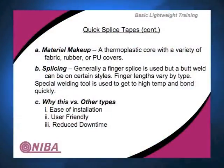On the polyesters that are covered with rubber or fabric, those will be finger spliced. You don't see those butt welded. Those are pretty much always finger spliced. And the reasons for using that style of belt is ease of installation. It's user friendly because you don't have to worry about adhesives or catalysts to get a bond, and it reduces the downtime. It's faster to get a belt on the machine and get it up and running and all that kind of stuff. So that's where you would see and why you would use a quick splice.